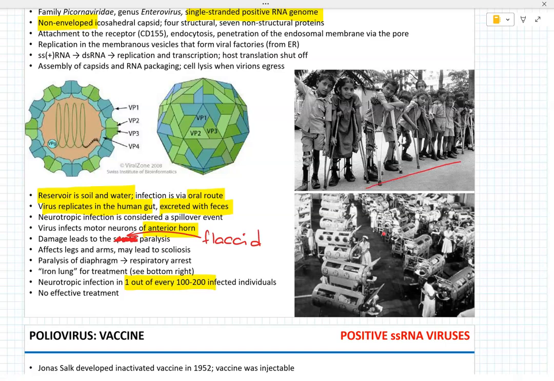It makes sense because if the virus spills over out of the gut, it probably is going to get into the lumbar region of the spinal cord, right? And lumbar nerves, that's muscle control of the legs. But here, if it somehow manages to get to the phrenic nerve, cause diaphragm paralysis, breathing becomes a serious problem.